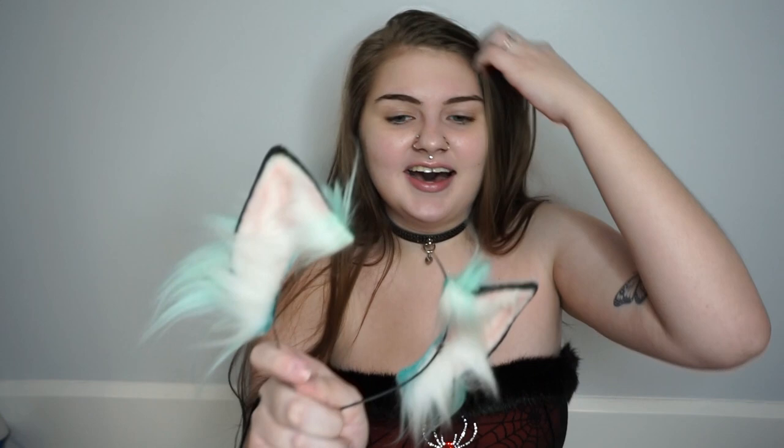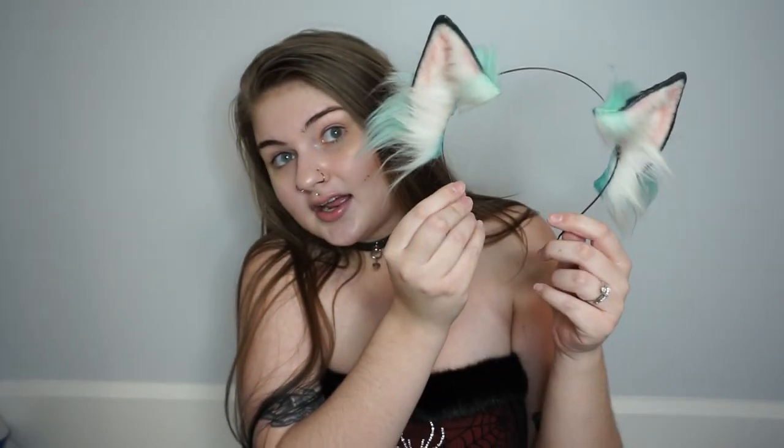They are super cute. These are an older pair of HOSHIIKINS ears. These are part of an extra large set with a tail that is ginormous. I might put the stock images from when it was released up here. Or like I said, I might do a video with all the tails and ears that match, the matching sets, if you want to see that. I don't know, it just seems kind of repetitive to me, but if you want to see my tails, I'll show you. So yeah, I bought these secondhand.